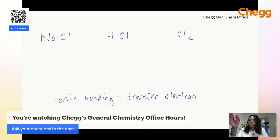So what happens in an ionic compound, and again, you'll know you have an ionic compound when there's a metal present. So sodium would have started off with one valence electron. It's a group 1 metal. Chlorine would have 7 valence electrons. It's group 7. Now, in ionic compounds, they're not sharing an electron. That's incorrect, okay? What happens is that chlorine is actually able to take that electron from sodium, or sodium is willing to give up that electron, right? And so because sodium loses that electron, it takes on a positive charge, and your chlorine takes on a negative charge, okay? And so in ionic bonding, you're transferring electrons, okay?